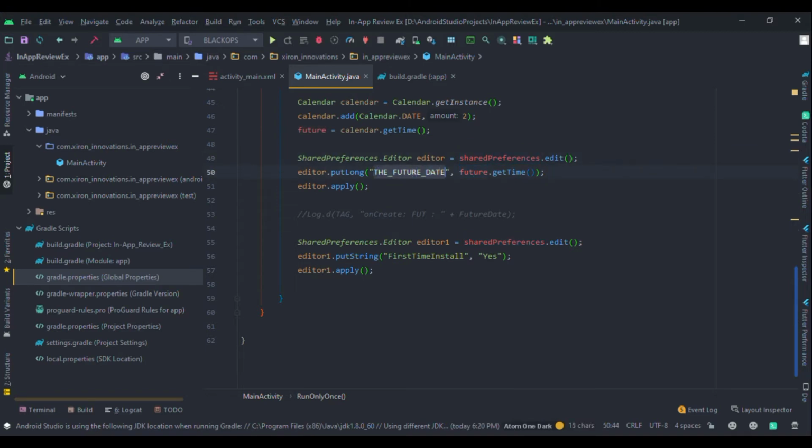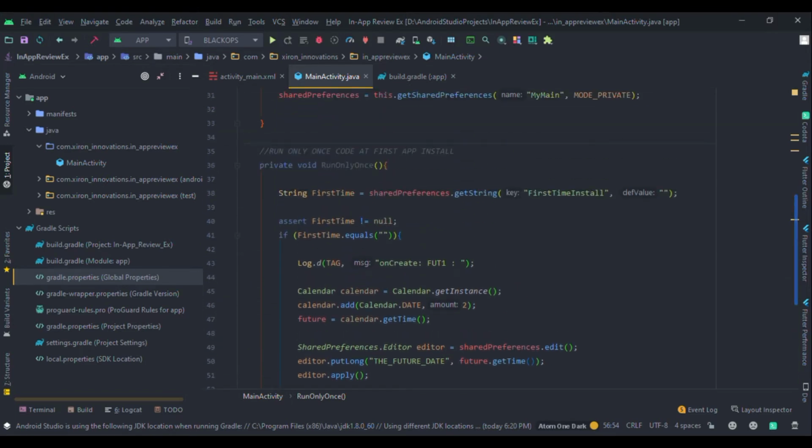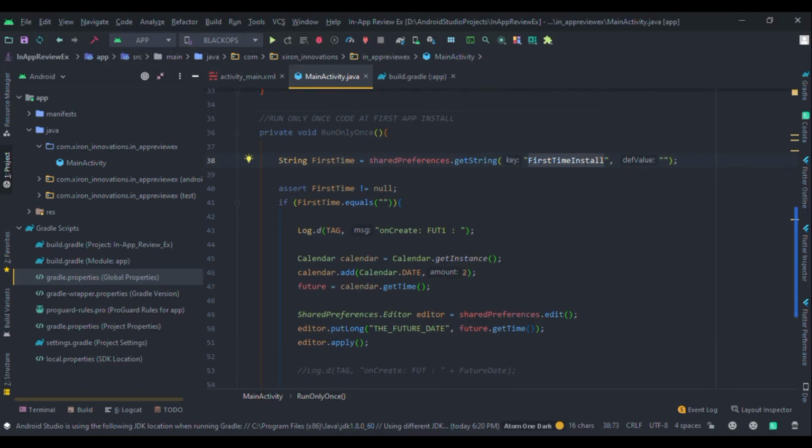Now after that, you also want to change the first time install to yes, because we don't want this code to run again when the user launches the app again. That is our first time install shared preference. You want to change it to yes, because this code only works if it's empty, if it's not yes.